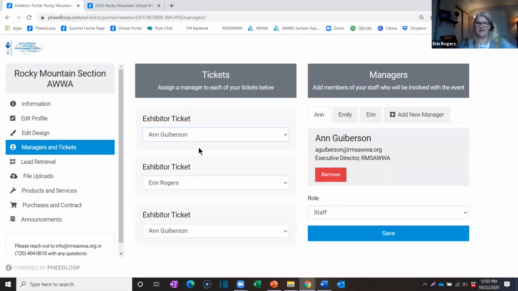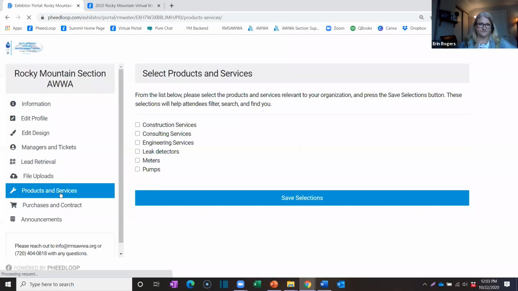You may have also noticed this section on products and services. There are just a few things listed here now, but if you have anything you would like us to add, so that you can check the box for your particular company and what you offer, send those to us in an email at info@rmsawwa.org.